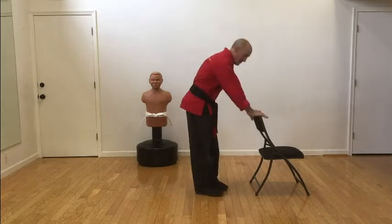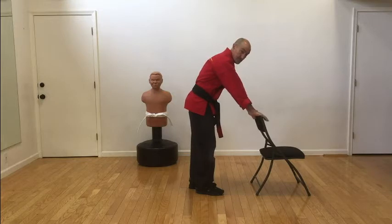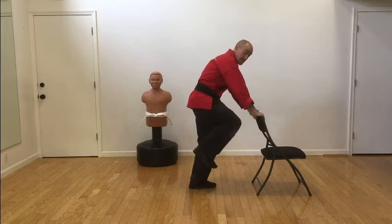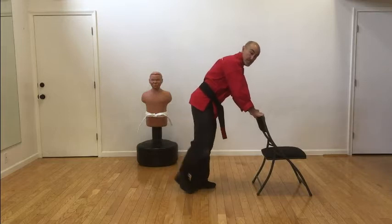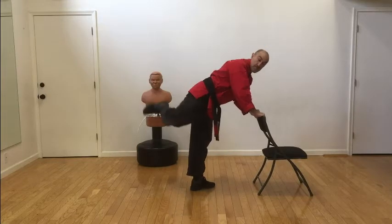So the first part that we're going to do is the warm-up. Master Carl is going to do the leg hook exercise. First he puts both hands on the chair, making sure that it's not going to fall out or slide out from underneath him. Then he's going to lift up one leg and hook the leg all the way back, so the knee is going to bend, the heel hooks into the back upper thigh. And that's what you want to do, as you can see Master Carl is doing this.